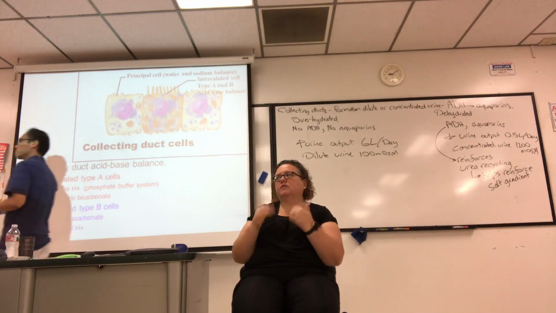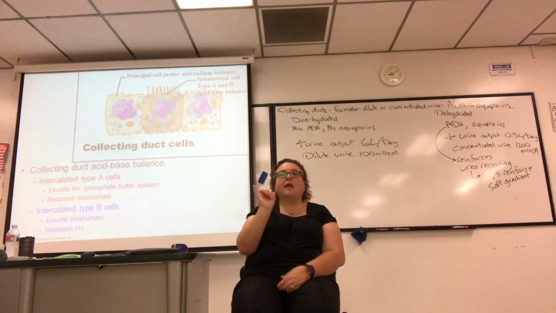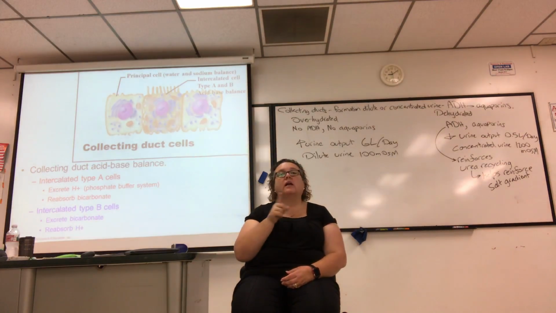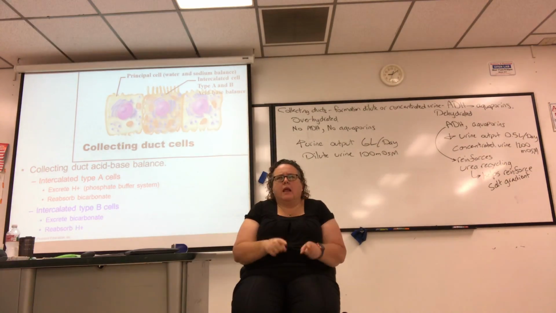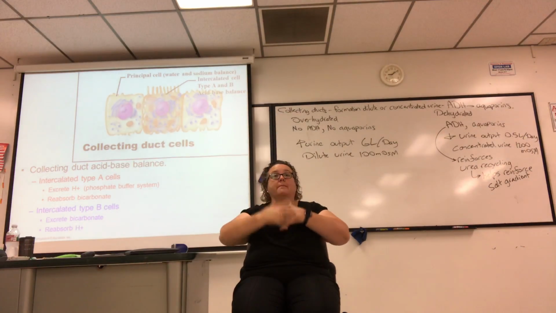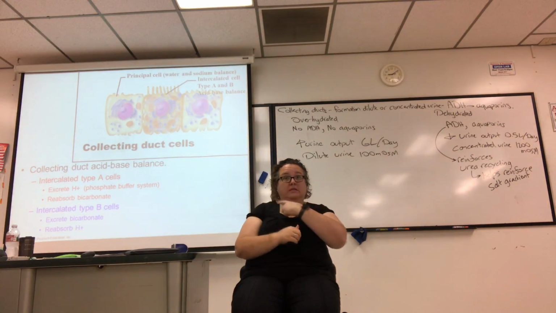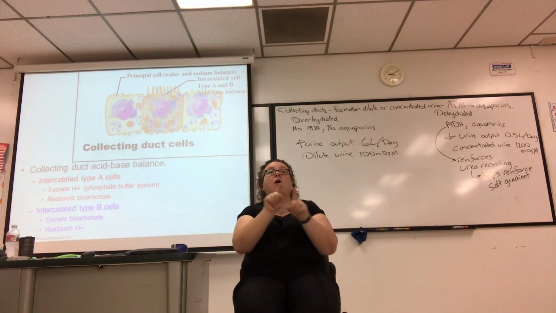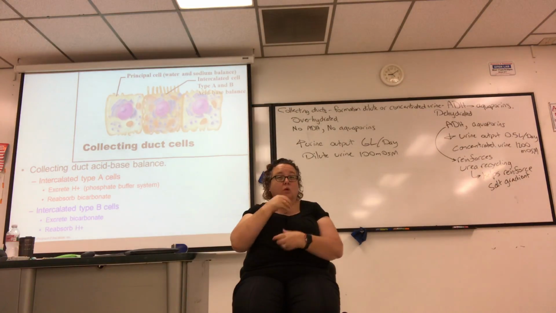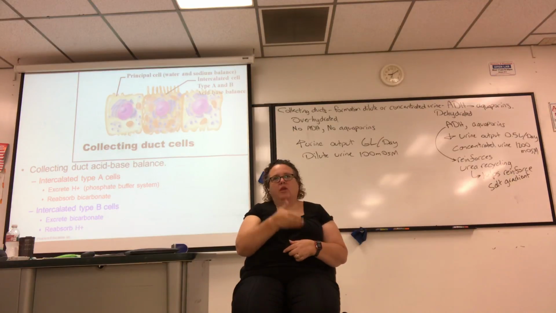Professor, I have a question. Sure. So we know all this to be true, but you know how they say if you have diabetes, you get really thirsty and you pee a lot. Well, the high glucose in the blood gives you that thirst. I don't know if that has to do with this, but you urinate a lot because the thirst makes you drink more. And also, in the kidney, if there's a lot of glucose, it'll pull a lot of fluid into the filtrate because the glucose is in the filtrate and it's normally not there. That's another reason why you have to increase urine output with diabetes.